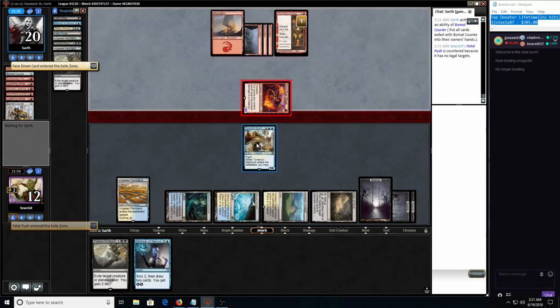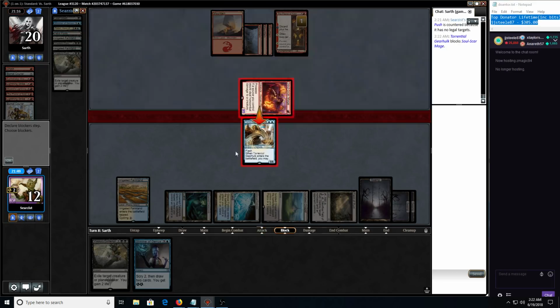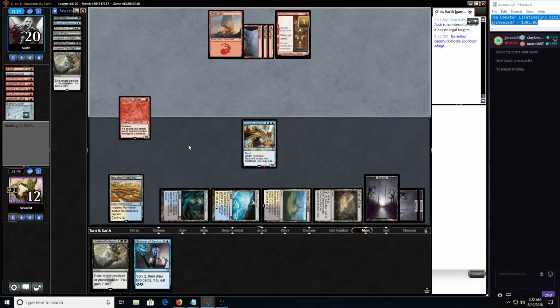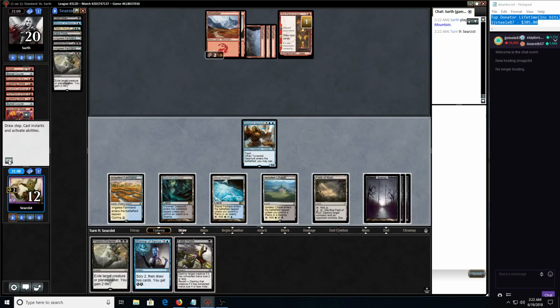So if they have a Shock here, he actually gets to kill my Torrential Gearhulk, but that's 4 damage I don't take in 2 turns. I'm not upset if that happens. Do kind of want to keep the Gearhulk though to start pressuring his life total. Feels kind of important in this spot.